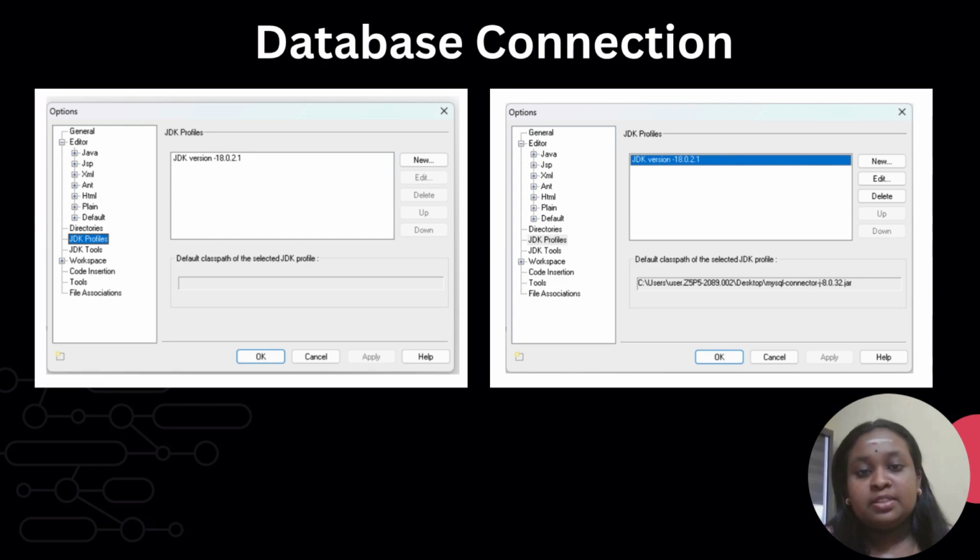Today I am going to present the database connection. First, we want to enter JCreator. There is an option, Configure. Then we choose JDK Profile, and then click Edit, and then we want to add the JDK files, and then Apply, and then click OK, and then the JDK file is added to the JCreator.